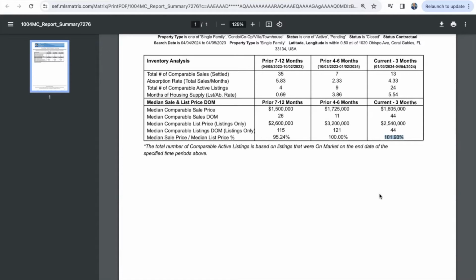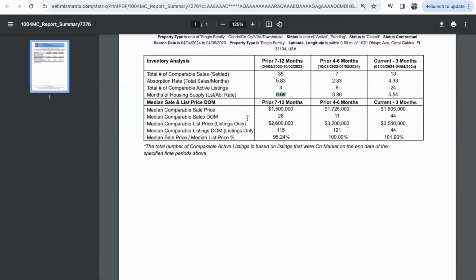What would be a buyer's market? Anything over 7 months of inventory is considered a buyer's market. What is considered a seller's market? Anything under 3 months of inventory is considered a seller's market. In between, months 4, 5, and 6 are more of a balanced market. So it'd be interesting to run this report 3 months from now and see if it's higher than 6 months of inventory. And I guess we'll have to see, right?